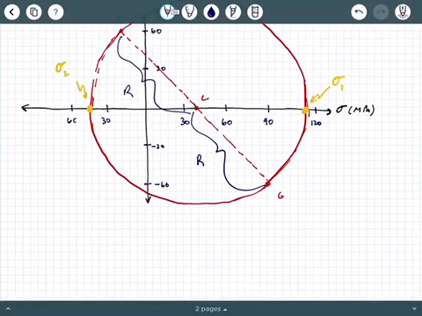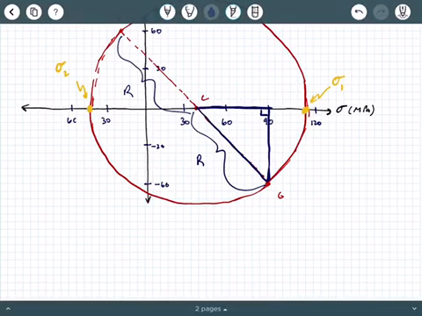So we pretty much have everything we need. The first thing we should try to get is the radius. So here is a radial line. We'll call that R for radius. We could get the radius up here as well. This is also the radius. So we could use either A or G to help us get the radius. I'm going to use point G. Do I know where point G is? Absolutely. I plotted it. Here it is.